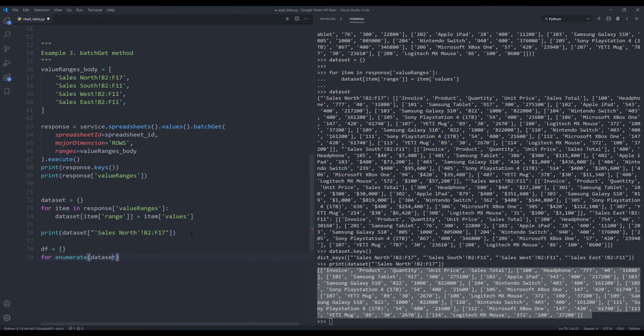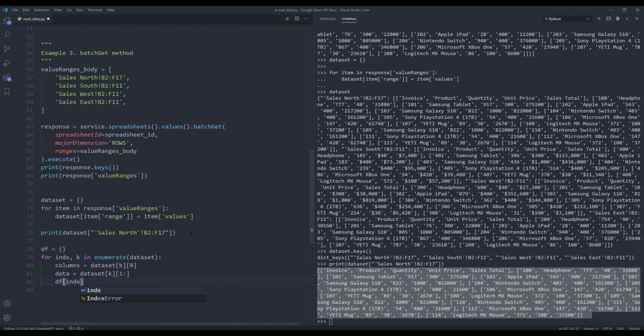So insert the data set dictionary, and here I'm going to say that for index and key from enumerate data set, and to extract the columns, we want to provide the key, and it's going to be the first column. And for the data, we want to provide the key as well, and it's going to be from the second item to the last item.